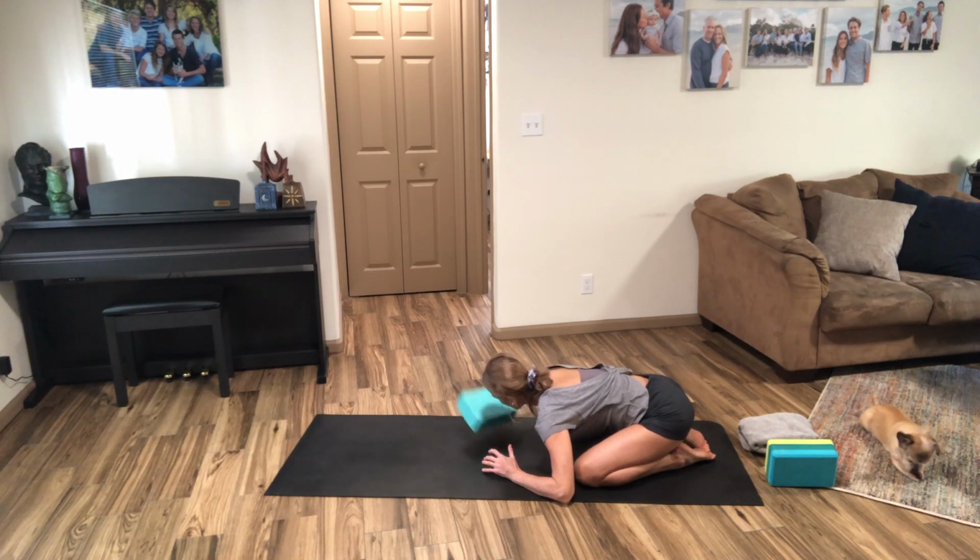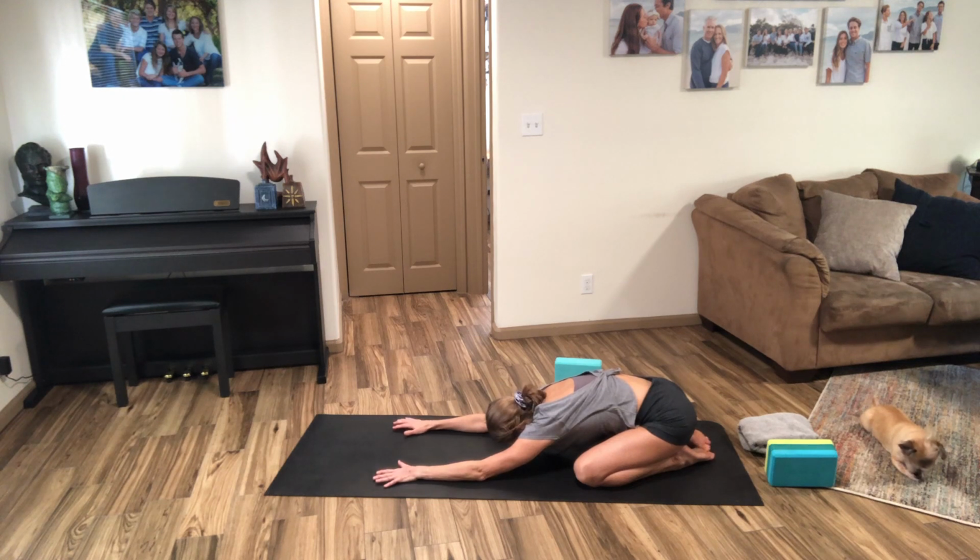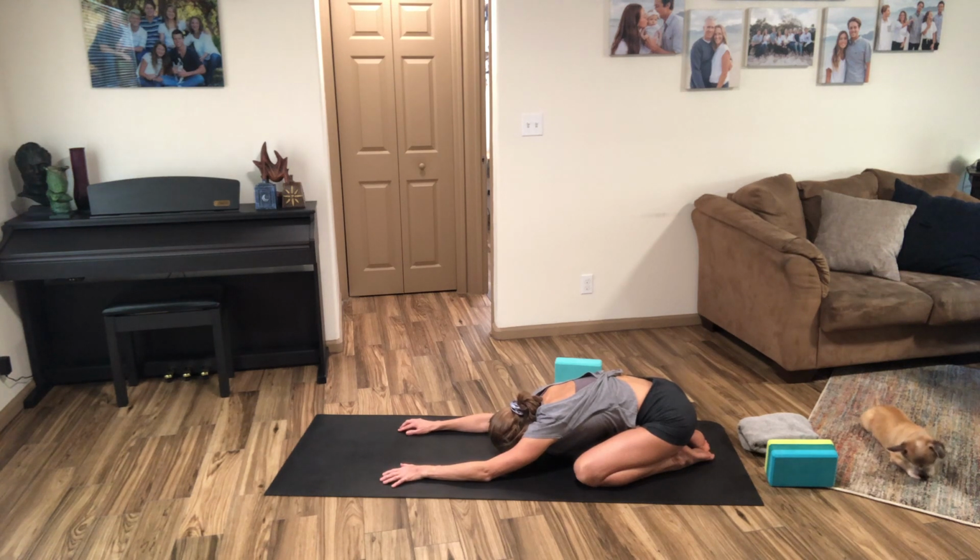Either one. Take a deep inhale through your nose, and an open mouth exhale, release. Again, deep inhale through your nose. Open mouth, exhale, release. Moving into Ujjayi breath. Inhale through your nose. Exhale through your nose.